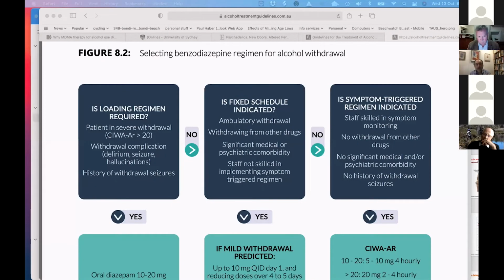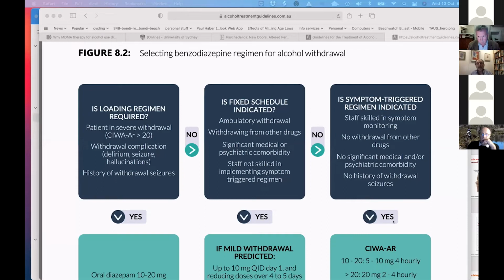Can I just answer a question that David Hedger has posed? David in the chat said, what would be the regimen recommended for a low to moderate alcohol withdrawal in a small hospital with staff not skilled in withdrawal management? So, I'm looking at the answer on the screen, but I realize that I'm not sharing the screen. So I'll just share, and hopefully people can see those three basic regimens put up there.